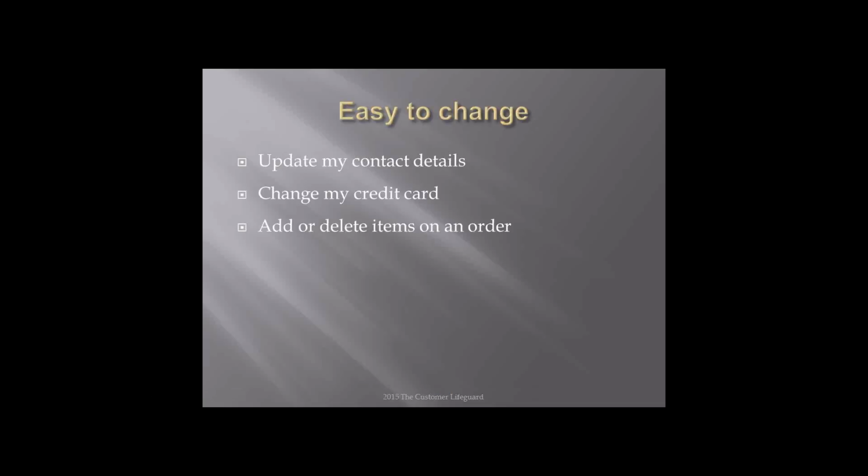I want to add or delete items on an order. Many of the order systems now are working pretty well, in which things get picked quite quickly. But one of the key people that do this quite well are in the grocery side of things. If you order from Ocado, if you order from Waitrose, somebody like that, quite often they will give you a specific time frame in which to make changes to your order. Well, as long as I know that, that's fine. If I've got 24 hours or 12 hours before my order's due, great. I want to be able to go in and make some changes, and I don't want to be told, oh no, you can't do it, you have to call the call center, whatever it happens to be. Make it easy for me to do this kind of stuff. Guess what? I might buy some more. Who knows? And then sales will go up.